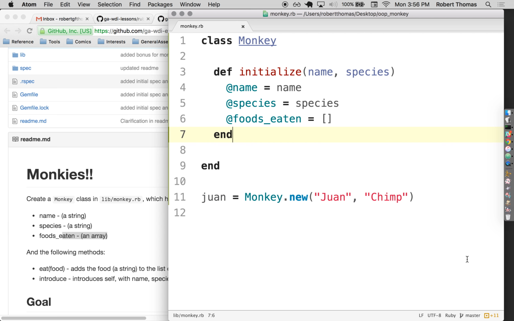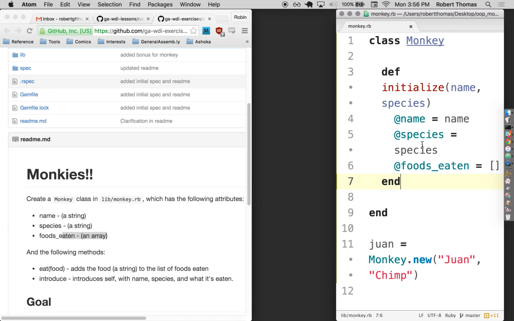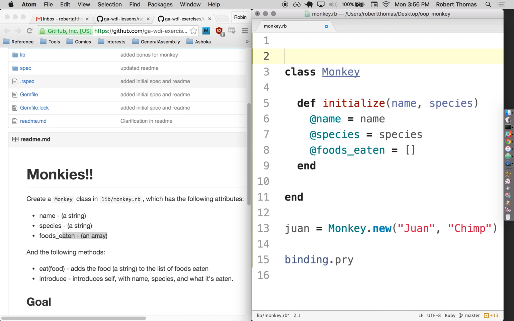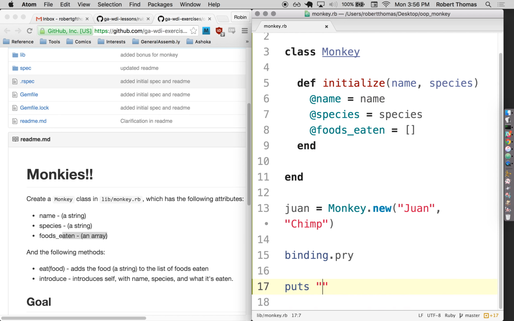All right. So I'm going to stop there, and I'm going to test it out and see what happens. If I just do binding.pry right now, it's not going to work. What's it missing? Require pry. Yep, I need require pry at the top. Is this going to work? It needs to be in quotes. And down here, it doesn't matter what I put. I'll just put hamburger.